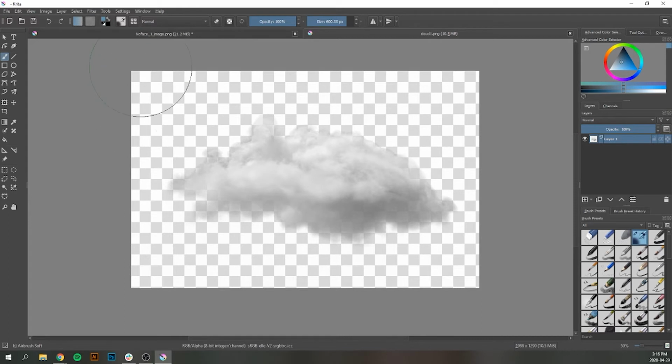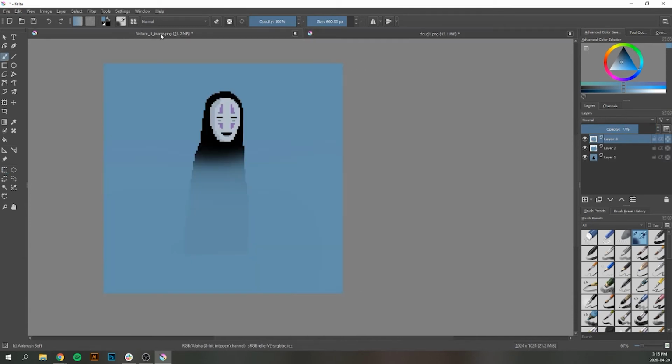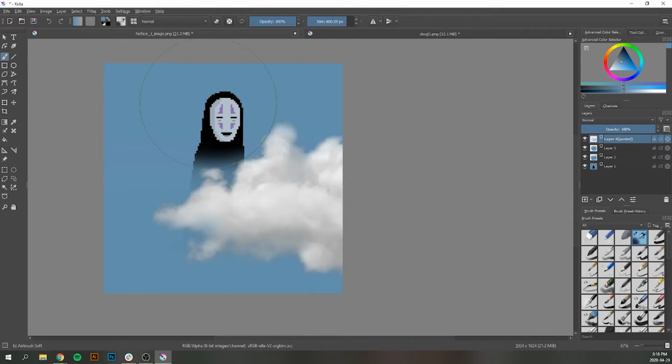So that I can transport my PNG image over to my original image, I'm just going to take the box select that is located on the left hand bar, select the whole box, hit Control C, go back to my No Face image, and then Control V. And then you'll see some of the cloud shows up.